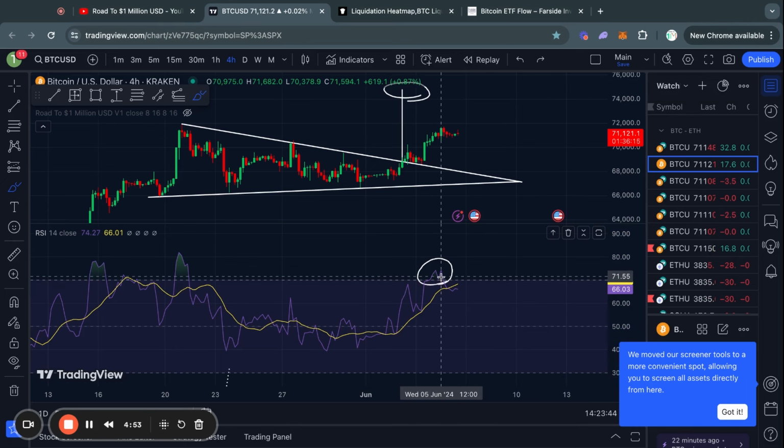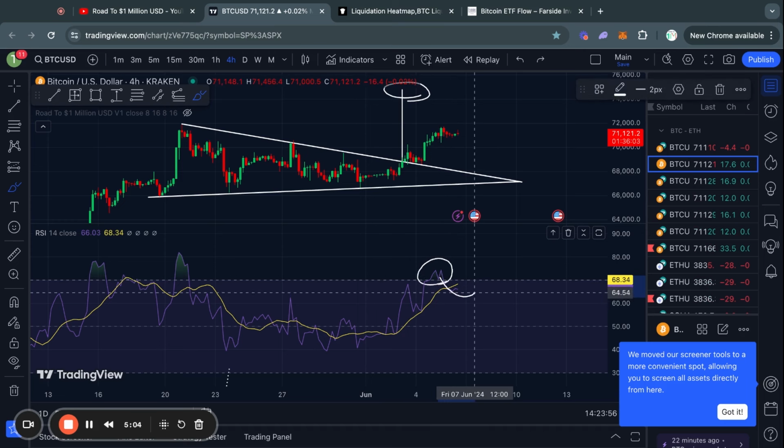I would say though, in this case, because there is such massive bullish momentum right now, as well as the big ETF inflows that I will also get to in this video a little bit later on, either way, it doesn't fully have to reset to that 50 level. It can also just make another leg to the upside a little bit earlier before that.